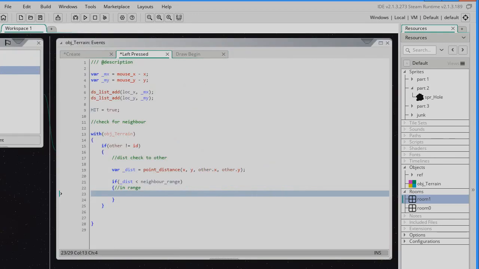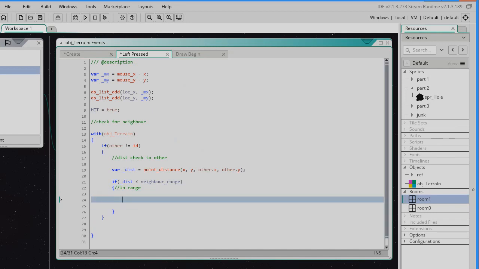So to do that, I'm going to use the point in rectangle against the mouse coordinates to determine if they are near to this object. Now I'm going to use the objects XY, but I also need to do the other corner XY. I could use the bounding box variables, but I'm not sure how they're going to actually... the bounding box will change when the collision mask changes and it takes damage. So if it ends up with a bunch of damage somewhere, that could distort the bounding box values, so you won't actually... You might well click and do damage and not get it or something. So I'm not going to use the bounding box because of the potential for the change in collision mask.